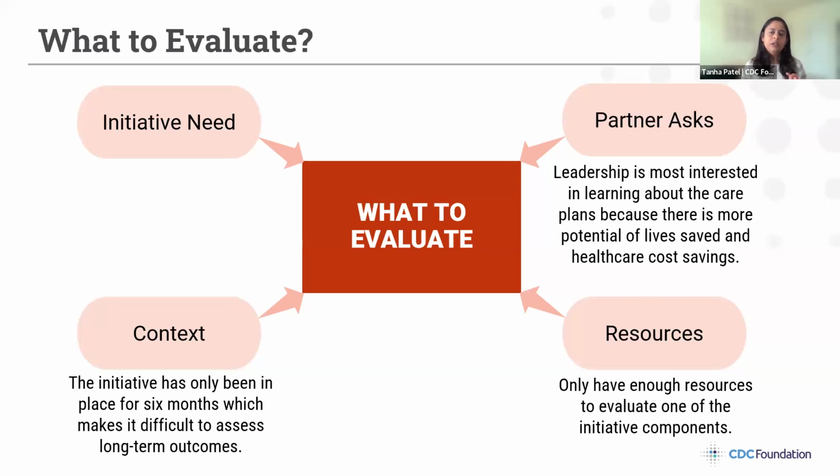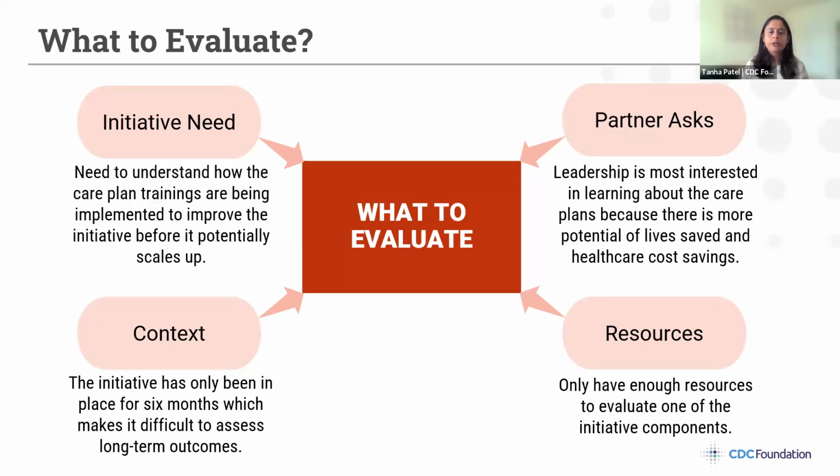can lead to saving lives, and it can also have potential care cost savings. So this is a big priority for our leadership. And we know that understanding how well the care plan trainings are implemented is the key, because if the trainings are effective, the staff will have the knowledge and ability that they need to start implementing the care plans effectively. And it'll also be easier to scale up the trainings than the actual implementation. So this is suggesting that we should prioritize focusing on evaluation of the implementation of care plans as opposed to the follow-up care for now.